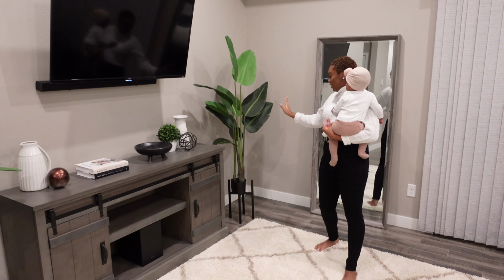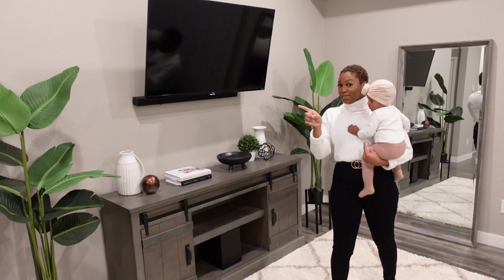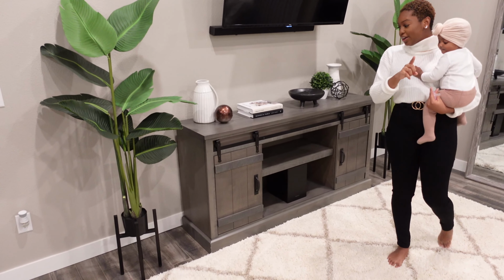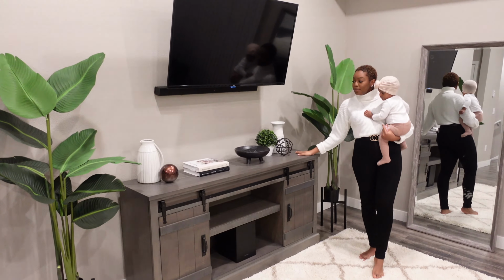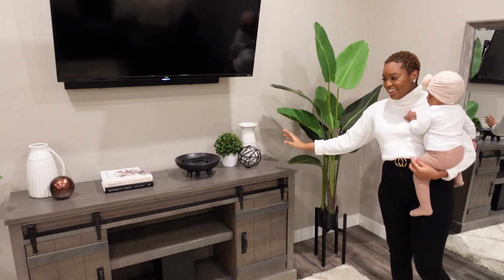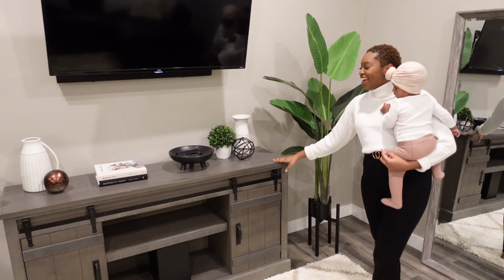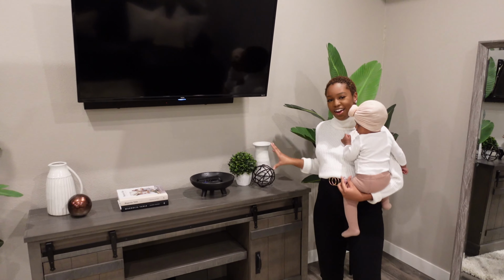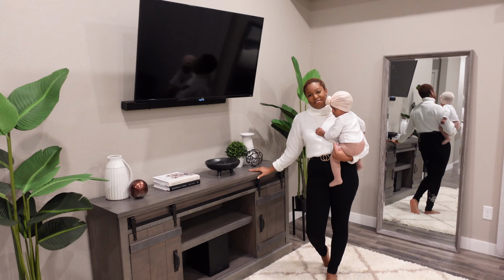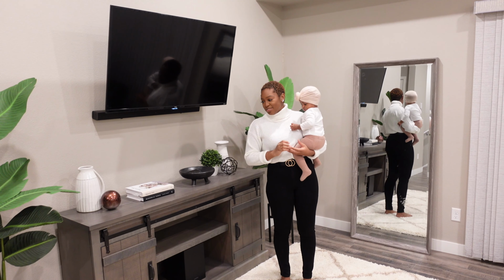So then over here, these plants are fake. Again, I kill plants. So both of these fake plants, I'll link those down for you below. The stands that they're on, also Amazon, I'll link them below. Our entertainment system came from Home Goods, and we got it for a really good price. I was so not in love with this, but my husband convinced me to get it, and now I see why we got it. And the nice little decoration, I'm so proud of this little setup. Basically came from a shop that my husband found that had a lot of home decor, and well, he doesn't remember the name.